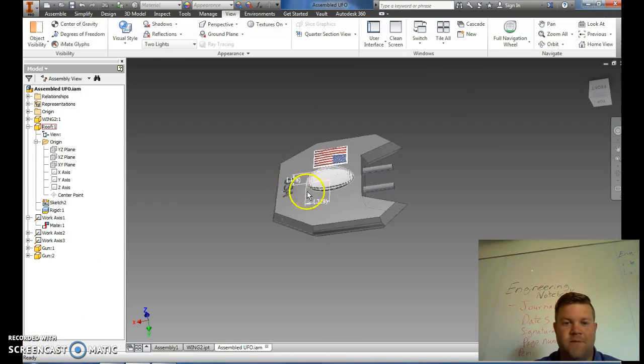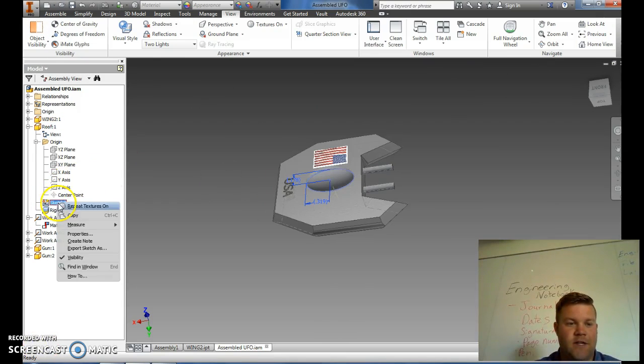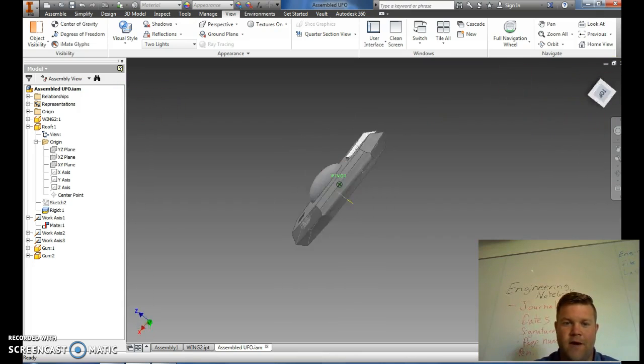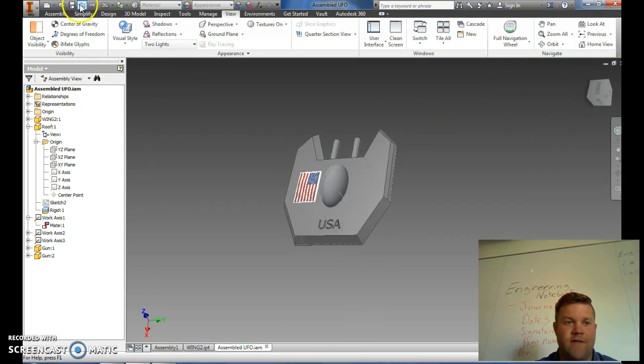So the last little thing that's bugging me is these two lines. So I'm going to go into this sketch here, visibility. And boom, now I don't see those anymore. So go ahead and save that, and that's basically your finished UFO right there.